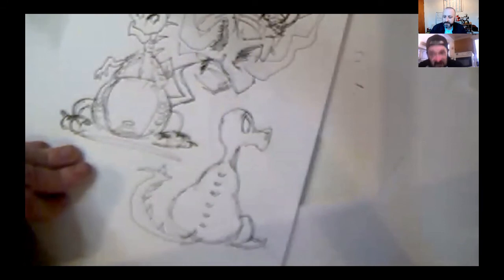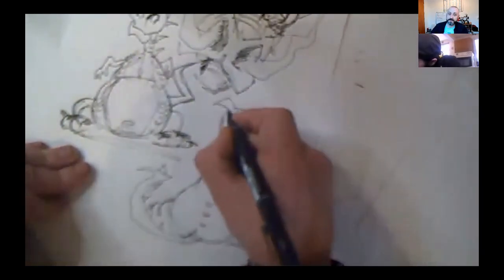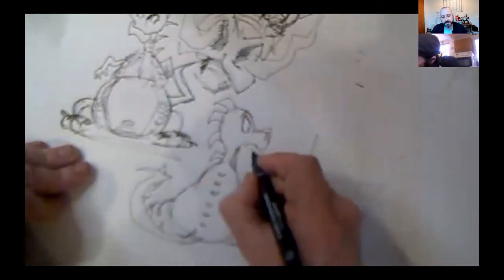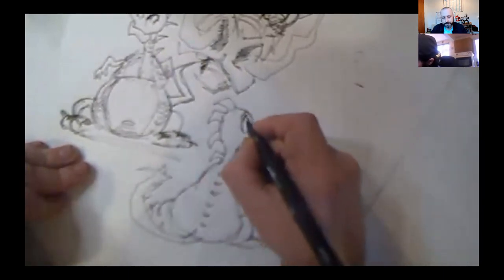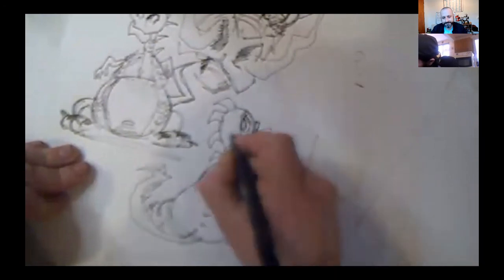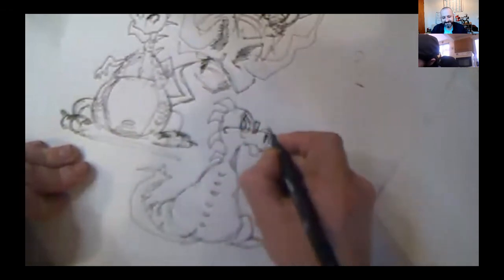Yeah, so you're still kind of developing this, and so we're evolving the character a little bit as it's going on. Super. So this is, again, another good reason why it's good to spend some time with the character so you get the best possible version of them by the time you start the comic. Oh, yeah. And then we draw the little glasses. I think that's enough for now.